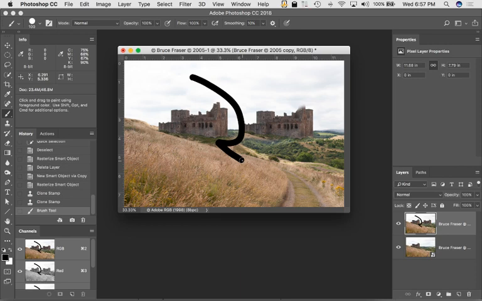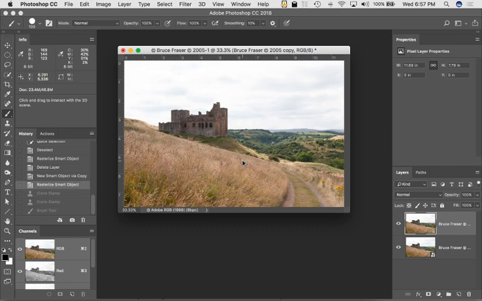You're just going back and forth between those two states. If you want to travel further back in history, you hold down the Command and the Option key and then hit the letter Z. That will take you back one step that gets rid of my paint move. If I hit it again, that gets rid of my first clone move. If I hit it again, it's the second clone move, and so on and so on.